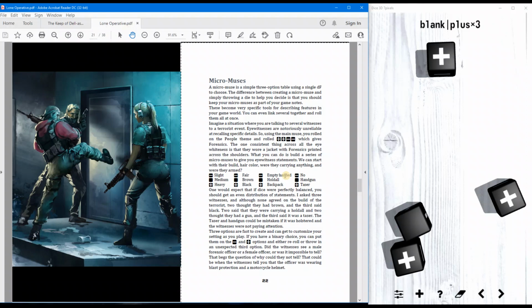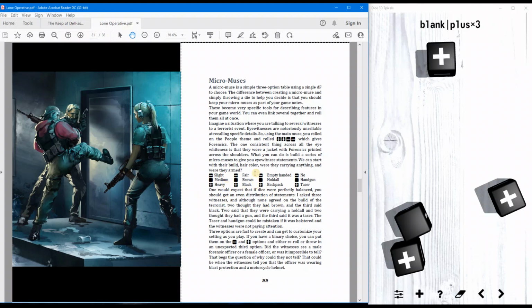Now, I don't know if you're familiar with an exercise that comes up. You see it on TV quite often, where a lecturer, say in criminology, or a police detective or something like that, fakes a robbery or a mugging or an assault, and then asks all of the students of criminology or trainee detectives to describe the attacker, and then everyone gives different descriptions because we are supposedly notoriously bad at holding details. So I recreate that situation by just using four sort of micro muses here.